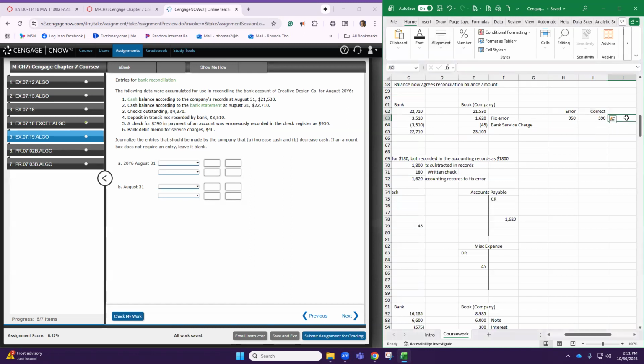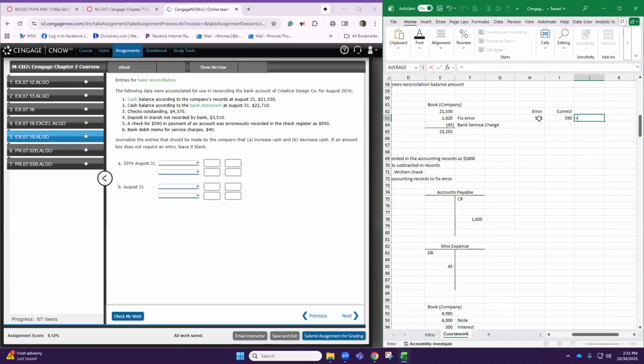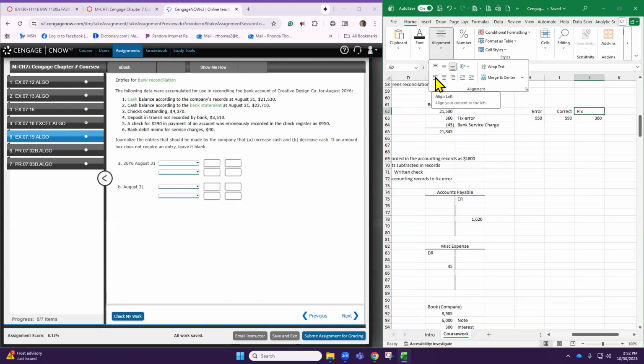So here's the amount, right? We get to add back some money because we took out too much. So we're going to add back 360. So we're going to fix this error right here. This is the fix. So it's always good to make sure you're understanding the error, who made it, and what direction things are going, because it can get very confusing very fast.